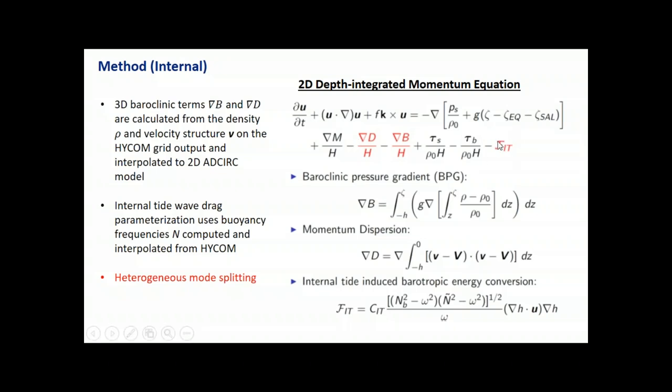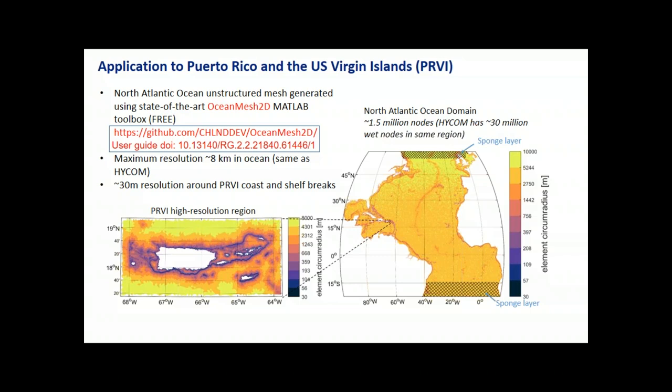In addition, when you get to these larger scales, internal tidal dissipation, internal tides become very important, and we can compute parameterized dissipation by knowing the density field as well. So really, it's a clever and cheap coupling of two different scale models, but getting the information that we need. And so we slapped it onto this grid.